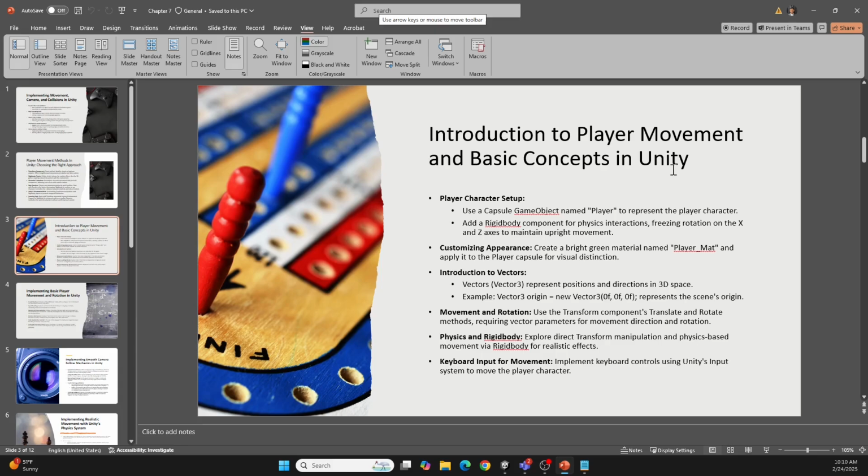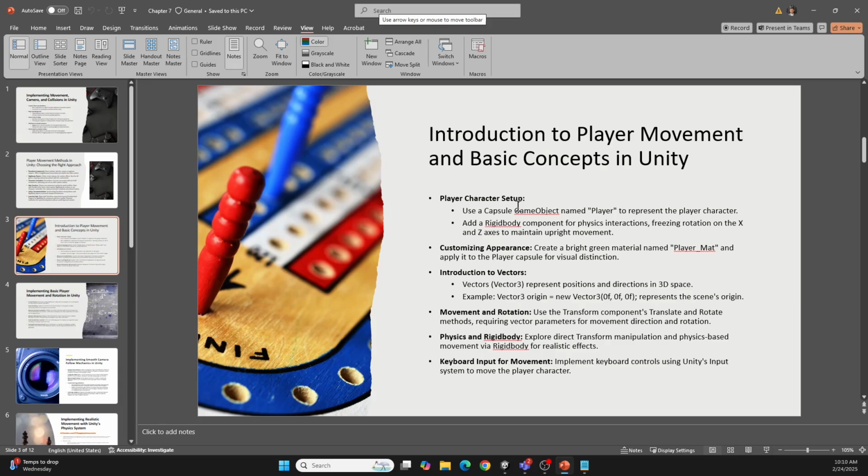Unity's input system allows for easy retrieval of keyboard inputs to control the player's movement and actions. While initially movement will be a direct manipulation of the transform component, you'll later explore using the rigid body component to apply forces for movement. This approach offers more natural and realistic movement, but requires a good understanding of Unity's physics systems. Through these steps, you'll set the foundation for player movement in your game, utilizing both direct transform manipulation and physics-based movement for the third person adventure setup.